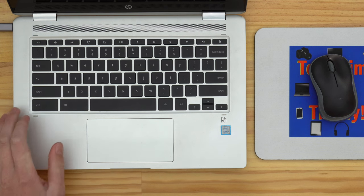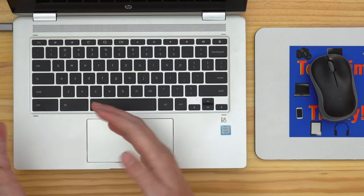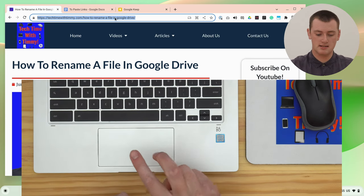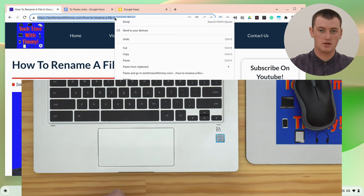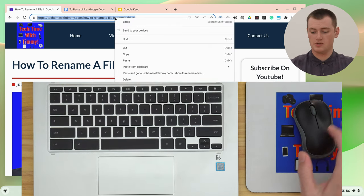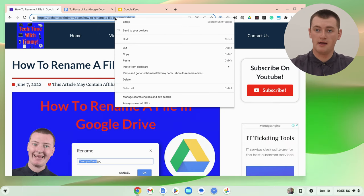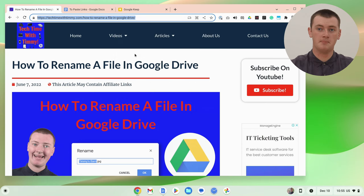So Timmy's preferred method is just to hold down the control key and press the letter C on your keyboard, and then it's copied. Or if you prefer a different method, you can right click on the highlighted text by either clicking with two fingers at once on the trackpad or clicking with the right click button on your mouse to bring up this menu here. And then in the menu that appears, just come down and click copy. And now the link is copied and you can paste it anywhere you want.